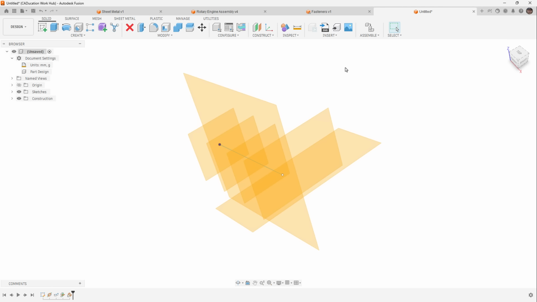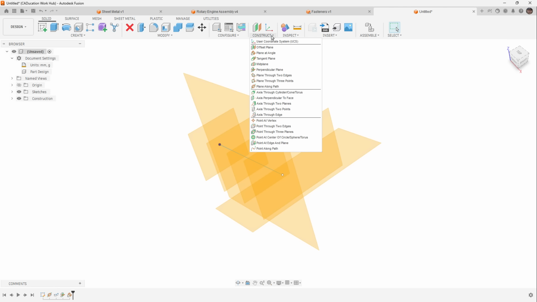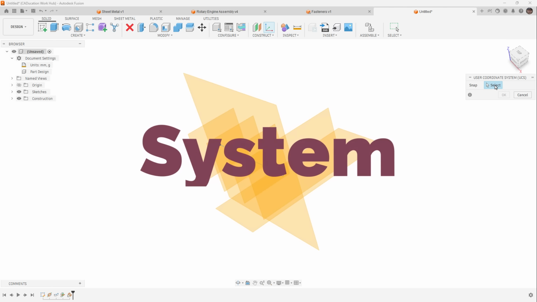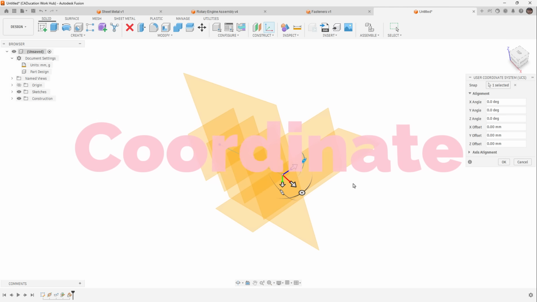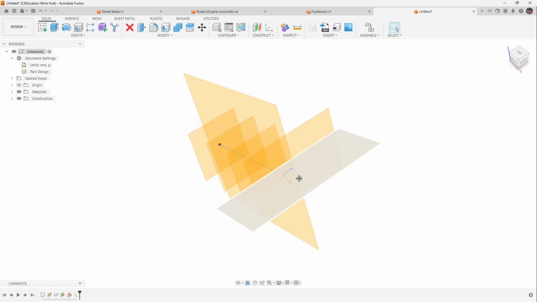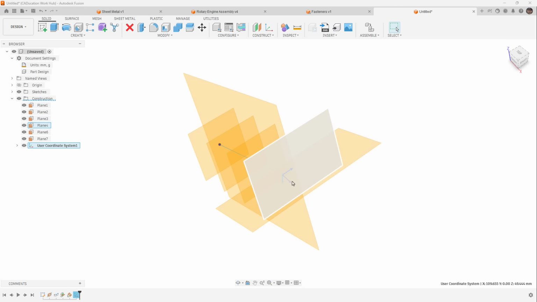While we're talking about construction geometry, user coordinate systems, this is something that's been in preview for a while, but it is now just fully baked into the system. This is nice if you want to create your own coordinate system. It'll be under the construction geometry, and that helps you if you need another reference that is not the default origin. And so that's kind of a nice option.